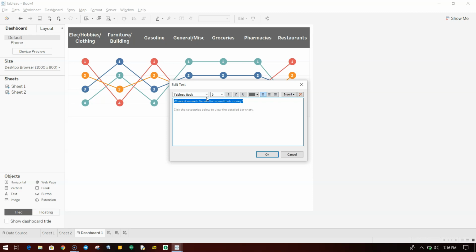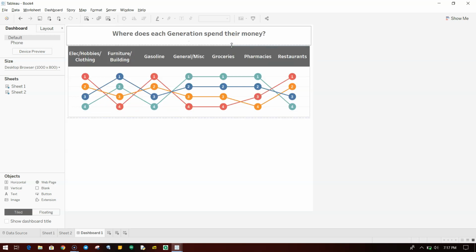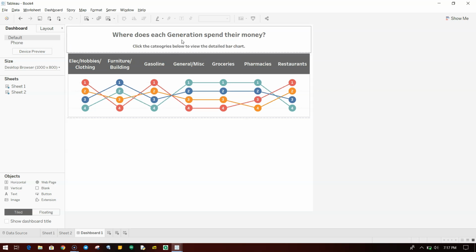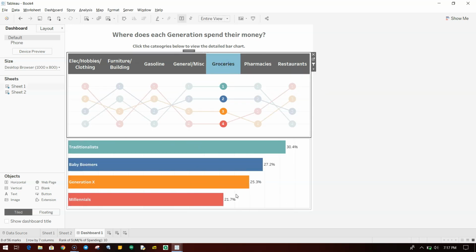So I'm just selecting this, making it Tableau bold. I like this because this shows the information pretty clear. 16. And we will make this as Tableau bold and maybe 10. And this should all be central, and click OK. Alright, makes sense. I will just arrange this properly. Where does each generation spend their money? So you can change the formatting as you want. Just showed you. But if I click the chart now, my chart is displayed like this.